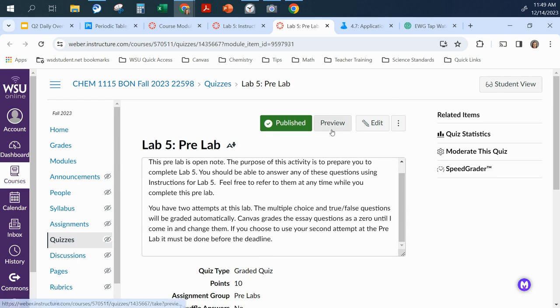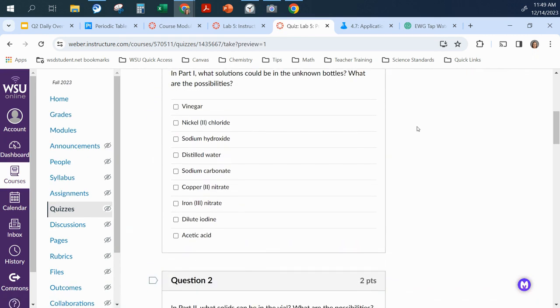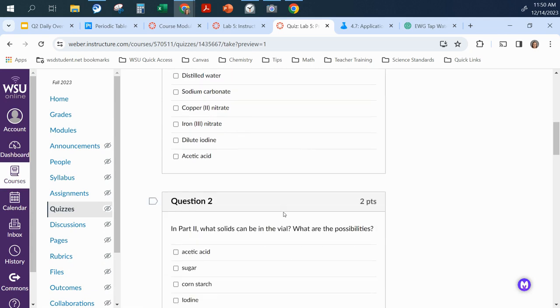Let's look through quickly. I think that most of these you're going to be able to find. Looking at this one, there are 2 parts, part 1 and part 2. You cannot use chemicals from part 1 in part 2, okay? So looking through, what could be in your unknowns? You have a materials list for part 1, so hopefully that's pretty straightforward. There are 7 items in the materials.